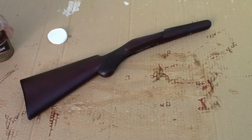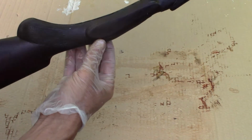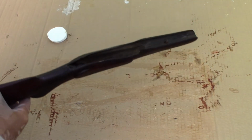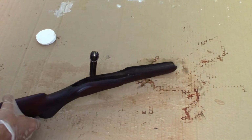Well, here it is after drying, getting it all wiped down, getting all the excess. There's a couple little damp spots still. As you can see, I just use my gloved hand and just rub it in and it kind of smooths right out. Always use gloves, that way you don't leave any fingerprints in anything. But I think I'm going to let it sit here and dry for a little bit longer, and we'll come back, and we're pretty close to putting this gun back together.